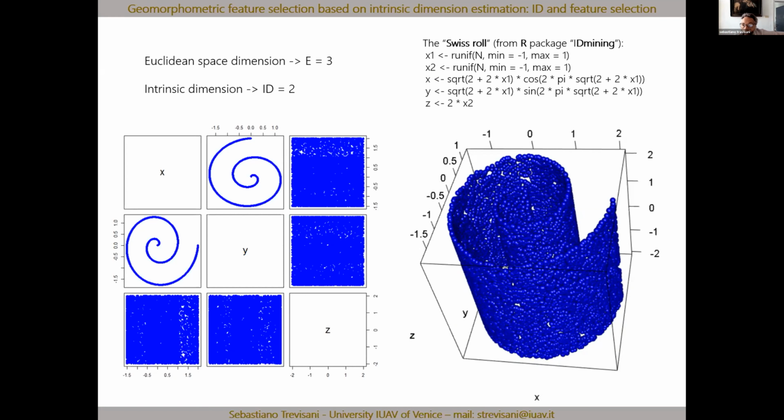But if we calculate the intrinsic dimension index, we see that the intrinsic dimension is 2 because the data lie on a surface. So at the end, the true dimension of the dataset is 2, not 3. And this is related to the fact that the X and Y coordinates are non-linearly strongly correlated, and so there is some redundancy between X and Y variables.